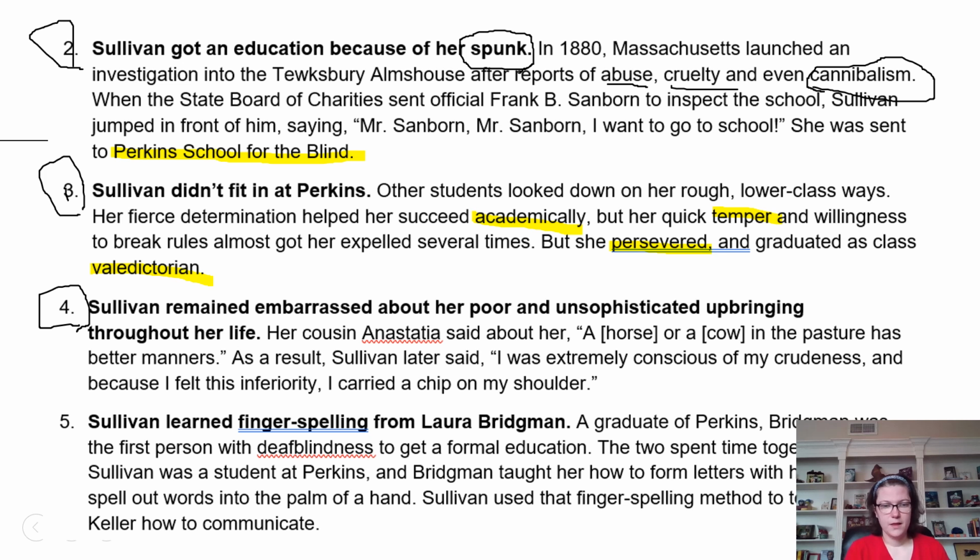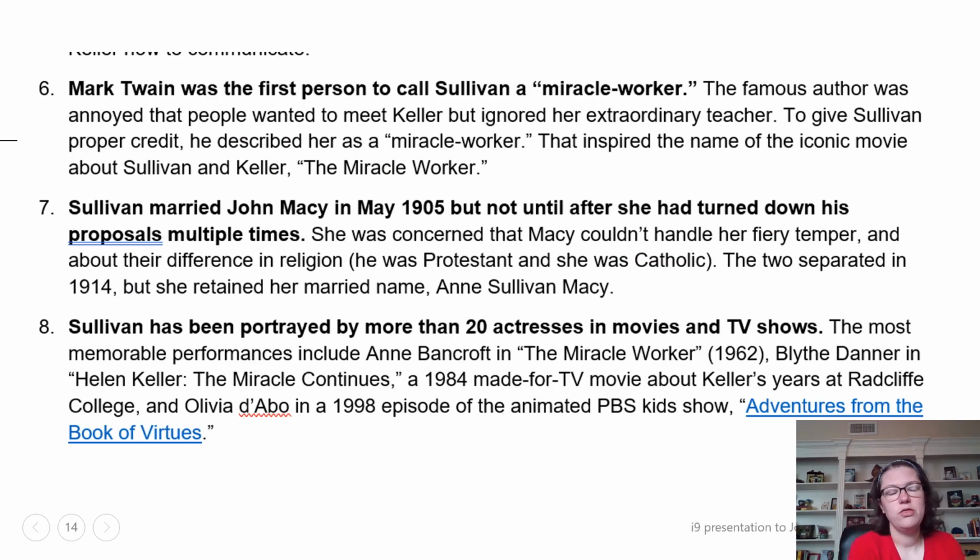All right, let's keep going. We've read everything on this page, okay? So I'm gonna have to come back to this to look for text evidence later. So it's good that I've kind of highlighted these important things. All right, we've got 3 paragraphs left. We can totally do this.